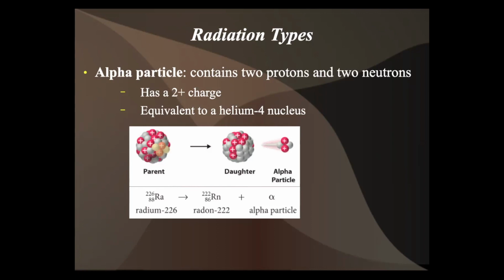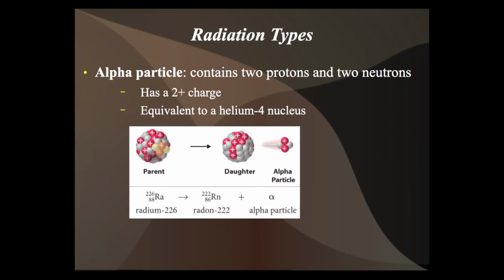Very good. It lost also neutrons, right? Because what's the top number? It went from 226 to 222. So it had a loss of 4 on top. What does that tell you? Well, if you already lost 2 protons, you have to have lost 2 neutrons. Exactly, right? And so that tells you that it lost 2 protons and 2 neutrons. But it kept the same number of electrons. That's exactly right.